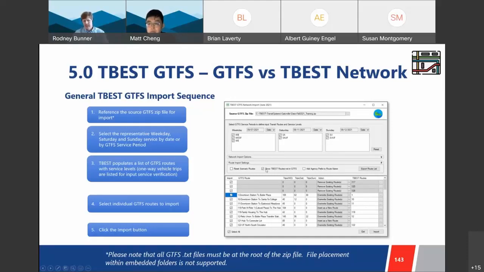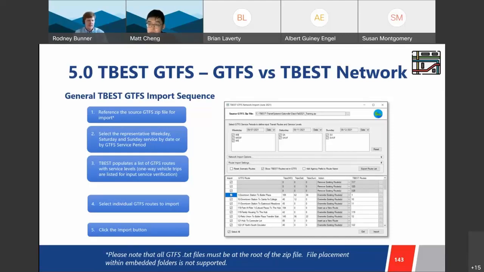Also, if you check this option under route import settings to show TBEST routes not in GTFS, what this means is that you have routes in the TBEST scenario that are not in the GTFS, and it will ask you to remove them. Basically, the network that you want to bring in is specific to that GTFS.